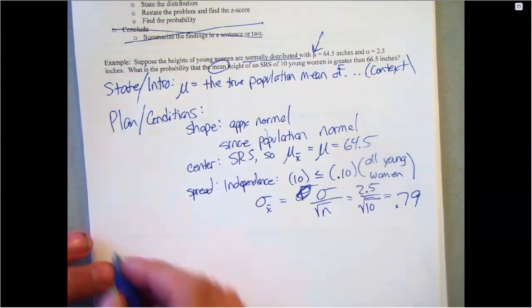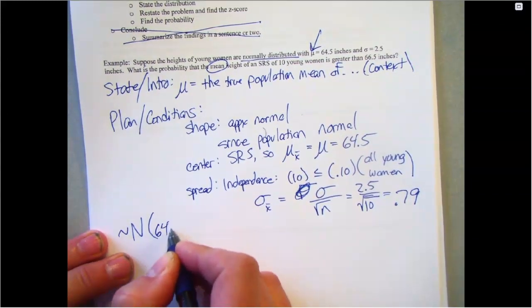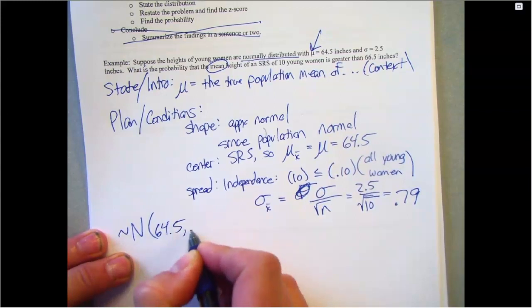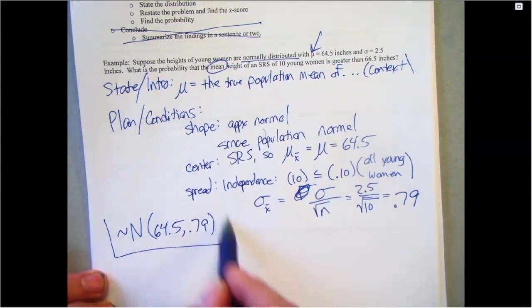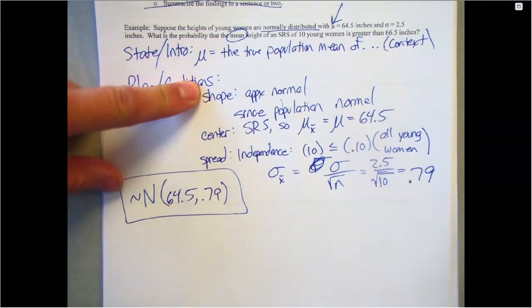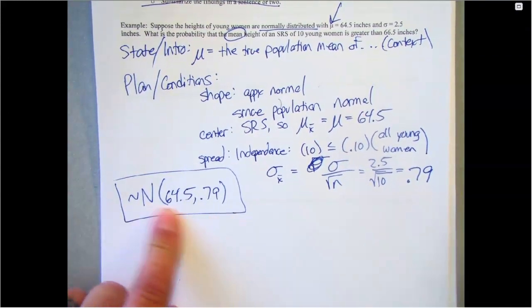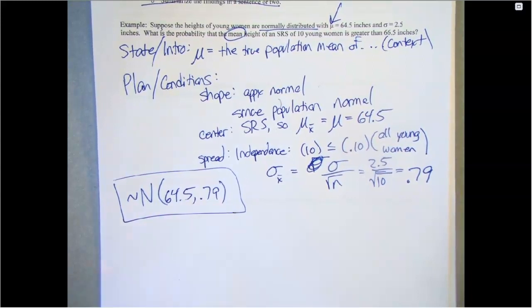And then if I were to summarize that, what we just found is that my sampling distribution looks like that. It's approximately normal. We went through and showed that that is true because we looked at the shape. So this is shape, center, spread, basically. Shape is normal, center is the mean, spread is the standard deviation. And now I can answer any question that you ask. You know, like what's the probability it's greater than 68? What's the probability it's less than 62? Now it's just normal CDF.